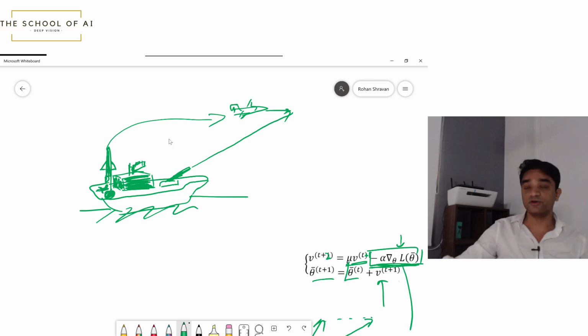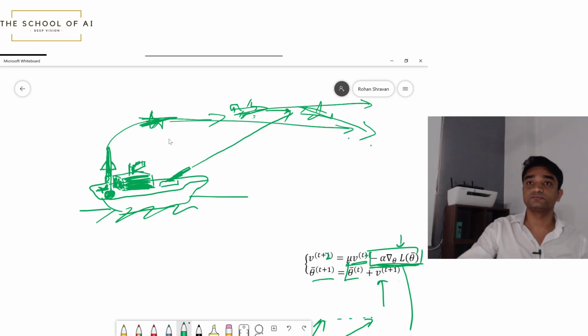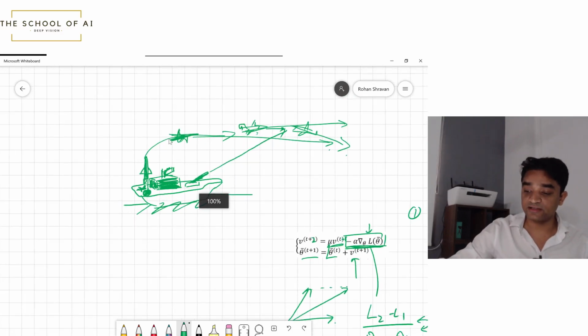But now what you have done, this aircraft is going to see that you are here now. That when this missile is reaching this specific point, this aircraft has reached this specific point. So this was the old velocity. This is the new velocity. Based on that, it's going to figure out, okay, that it should actually shoot here. Is that clear?